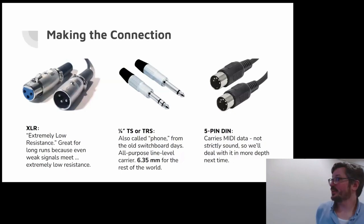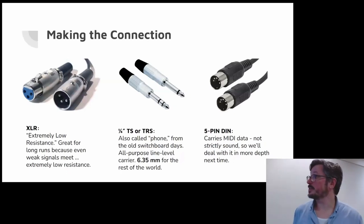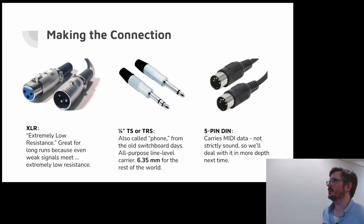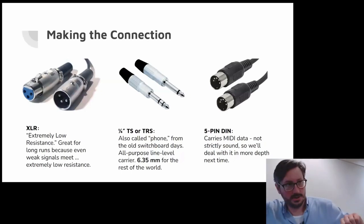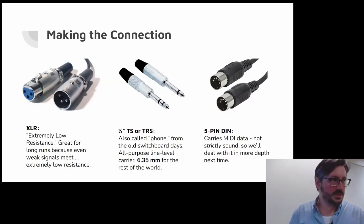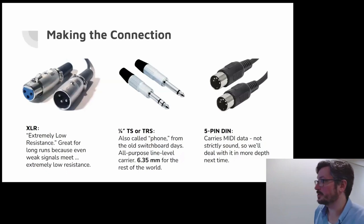Hence the cable. And you'll find all kinds of cables in your recording life, and with microphones, often something called XLR, extremely low resistance. And this is great to run these weak little signals over a long distance. Very little resistance to the signal means we can pick it up at the other end without so much noise.